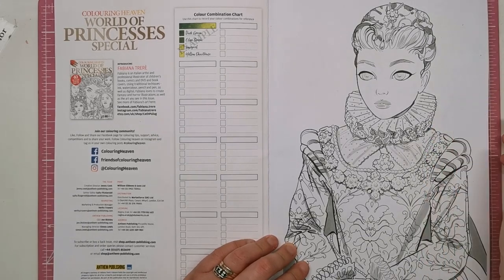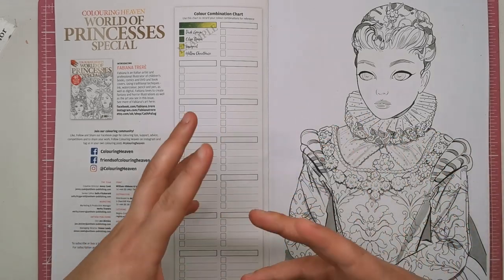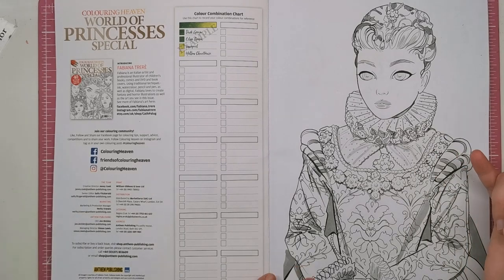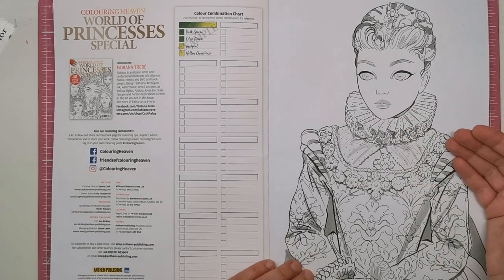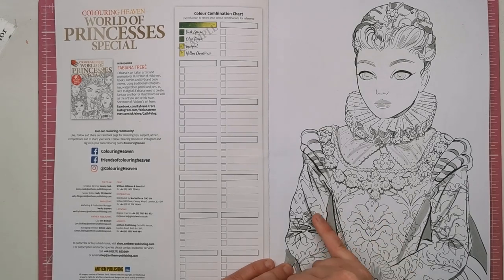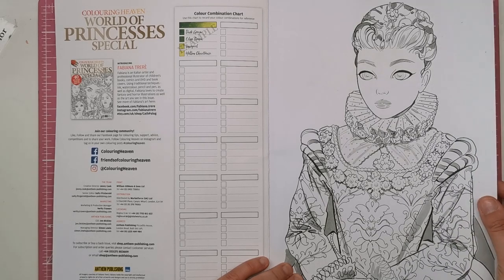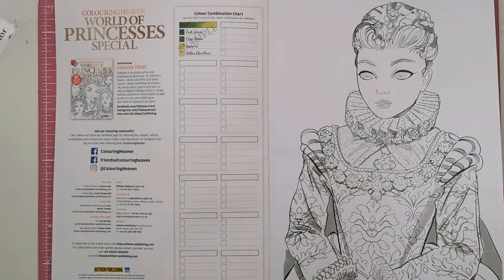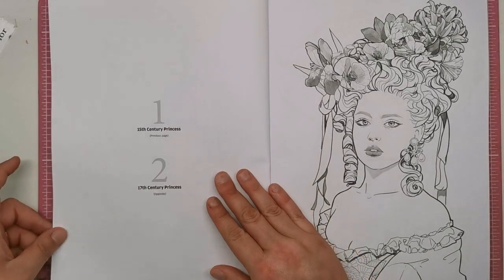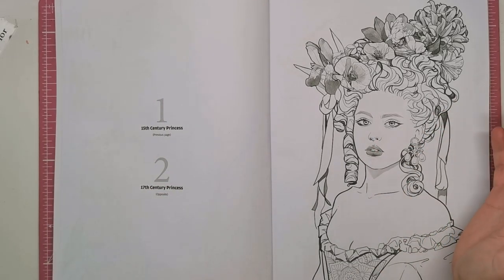Straight away from the first illustration you can see that mixture of pencil, pen, ink and digital. I can tell for example on this particular illustration that all of this kind of fleur-de-lis print — kind of like a jacquard print — is done digitally. You can just tell the lines are very crisp and perfectly formed. But as we go through the rest of the book you will notice other sections are definitely hand-drawn. So it is a mixture of both hand-drawn and digital art.